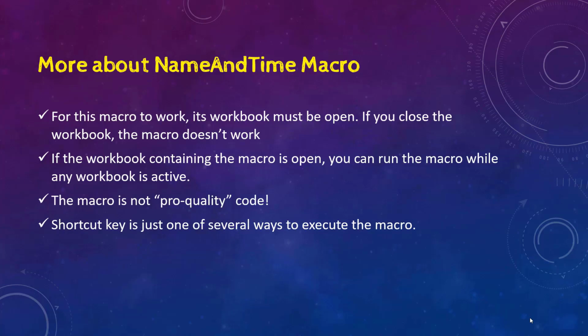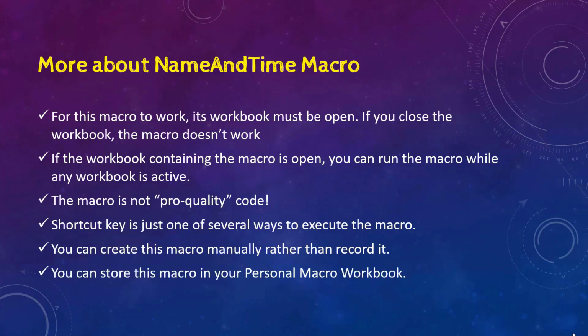Before we started recording the macro, we assigned a shortcut key. This is just one of several ways to execute the macro. You can create this macro manually rather than record it. To do that, you need a good understanding of VBA. You can store this macro in your personal macro workbook. If you do that, the macro is available automatically whenever you start Excel.